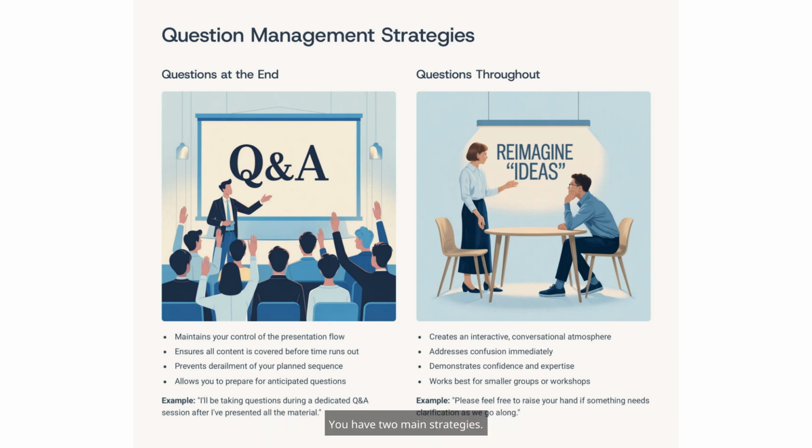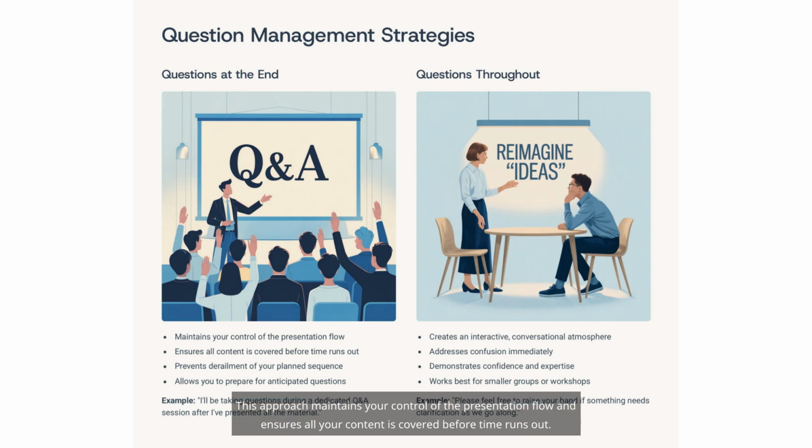You have two main strategies. First, you can take questions at the end. This approach maintains your control of the presentation flow and ensures all your content is covered before time runs out. It also prevents your presentation from being derailed and gives you time to prepare for anticipated questions. An example of this is saying, "I'll be taking questions during a dedicated Q&A session after I've presented all the material."